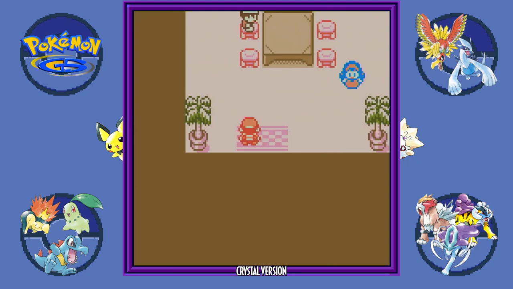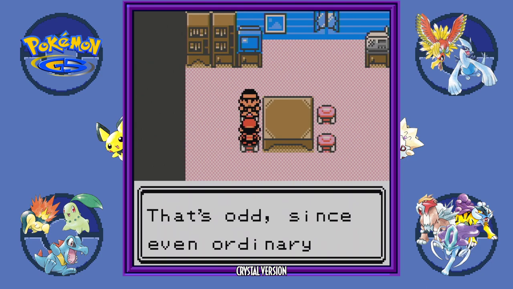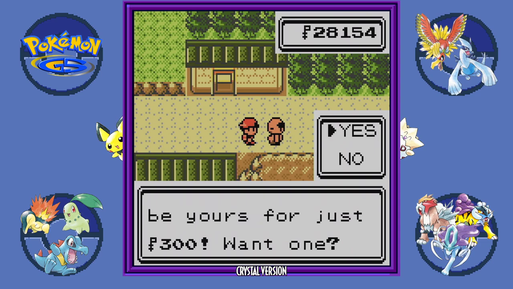My favorite radio program? I'd say Pokemon music. I heard that a red Gyarados appeared at the lake. That's odd, since even ordinary Gyarados are rare in that lake. I'm guessing this guy's gonna stop me from going any further. Hiya, kid! I see you're new in Mahogany Town. Since you're new, you should try a Yummy Rage candy bar. Right now, it can be yours for just 300. Want one? I guess. Good, savor it.